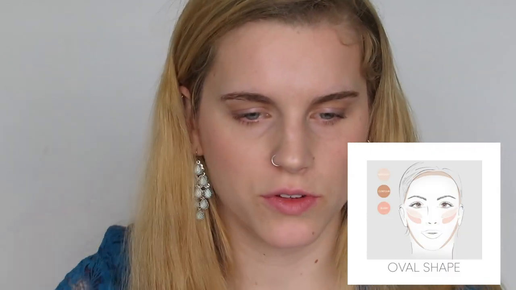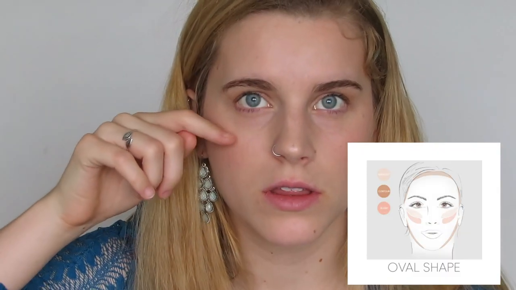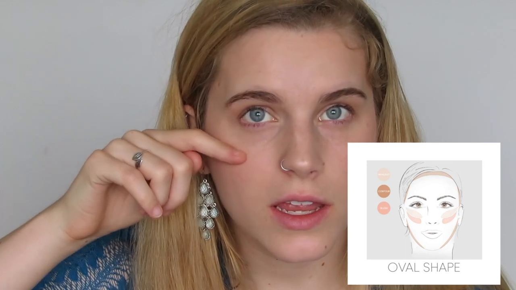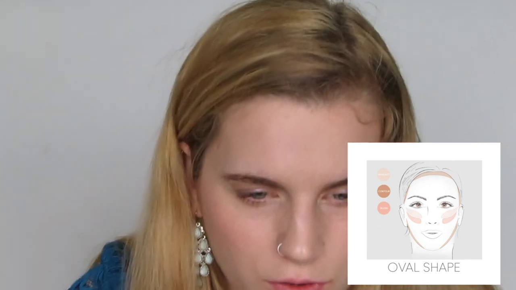So then it says to do the highlighter like here, I guess? But isn't that too far? So I'm gonna take my Kiko Milano highlighter, the only highlighter that I own, by the way. It just says face highlighter, so I guess it doesn't really have a shade range. It's kind of a champagne-y color. It's a little bit too shimmery though. I'm looking for a highlighter that has that wet look and doesn't have any shimmer. So if you know a good one, let me know please, because I'm looking for one.